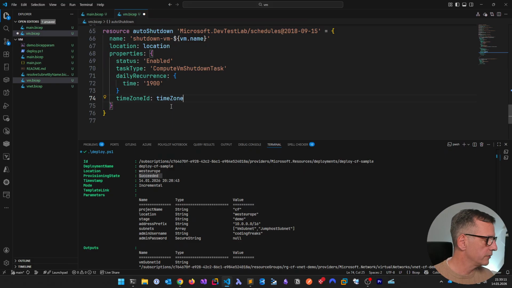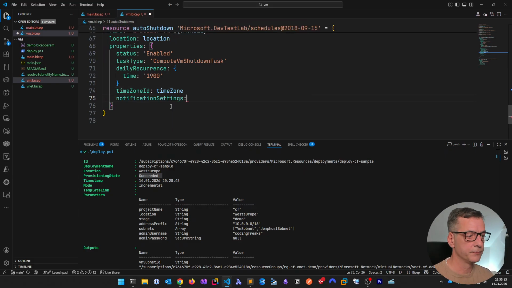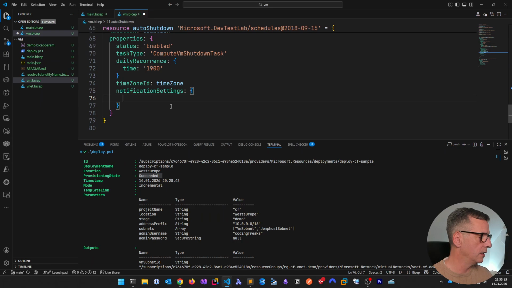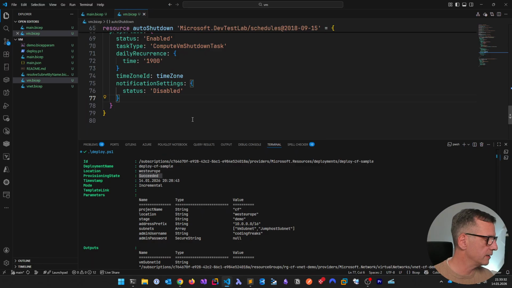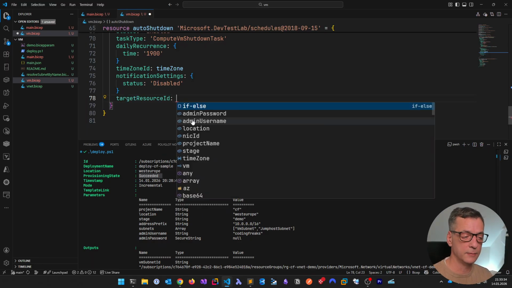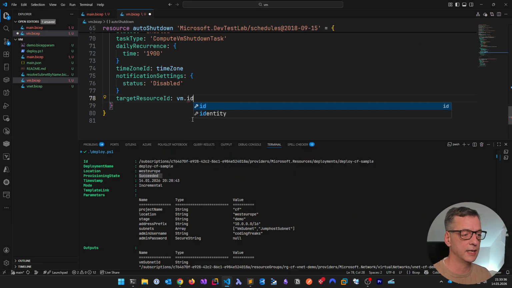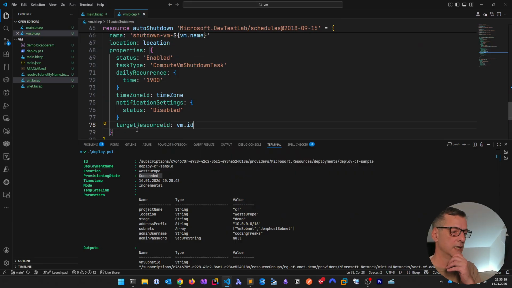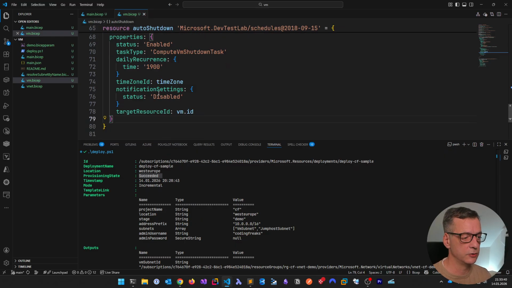Okay, OS time zone. Then notification is, so what this means is, do not notify the user that it's going to be shut down, or do notify the user. Maybe enabled is a more friendly version. But this means a mail goes out. And that's why now I remember while doing it, let's not do the complicated stuff. And then the target, which needs to be shut down finally, is the ID of the just called deployed virtual machine. This is what you need to do.